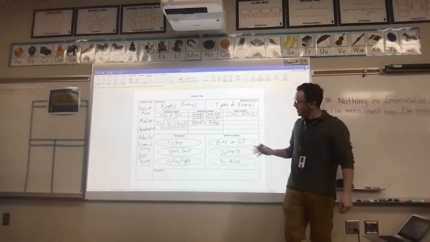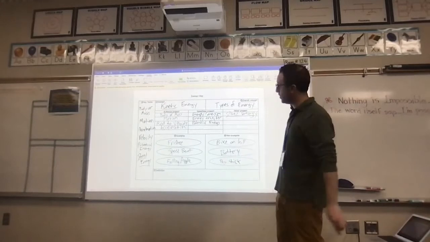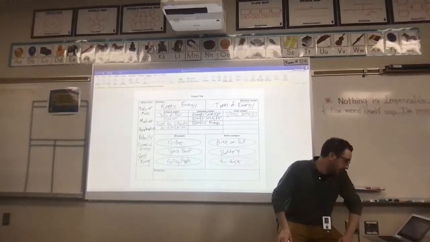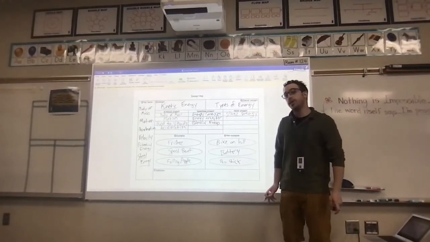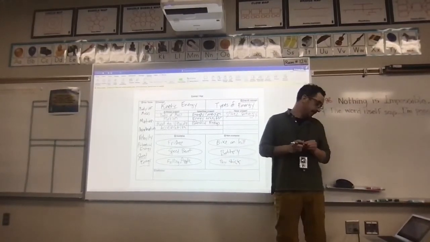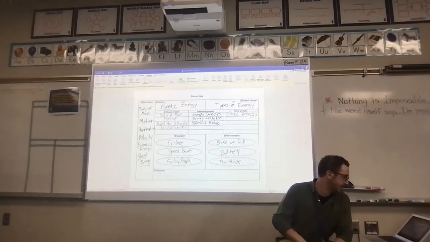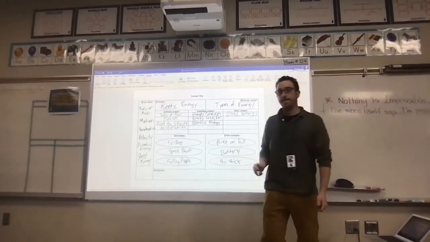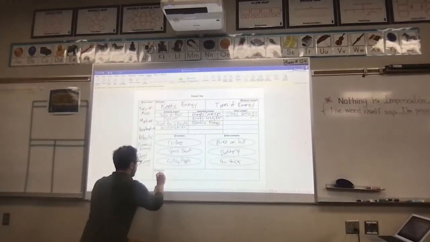Because it's already pushed down, it would have stored energy in it already. So now that we have an idea and some good examples, what might be some things that you would want to include in a definition for kinetic energy? I would say that kinetic energy is a body of mass that goes from rest to velocity. Something to do with motion, but I'm not sure. Sure, moves from rest to velocity, maybe?